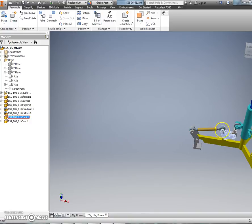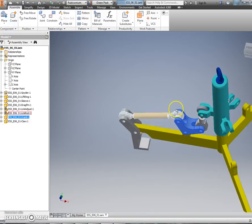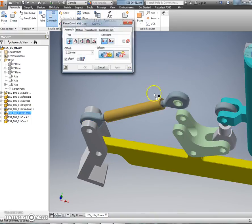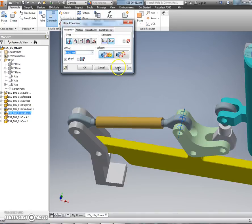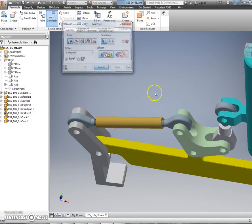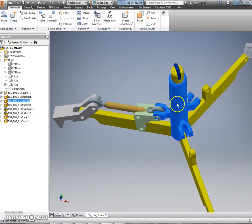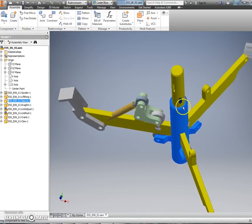Now, if it wouldn't work, it's going to tell you, but I know these measurements work out just fine. Now this one's easy. All I need on this one, because it's already lined up, is I click center, I press apply, press cancel, and look at that. Up and down, it's moving. Let's do a little dance.